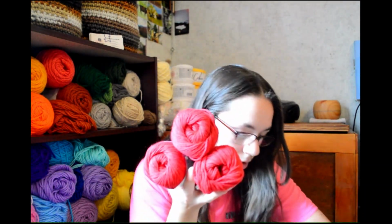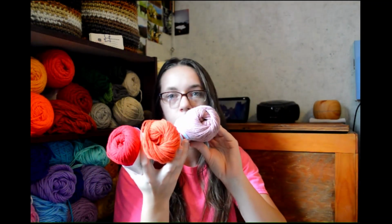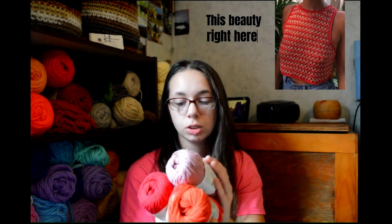I bought 3 of these, 3 of this color, and 3 of this color. So all these will be going into one project. It's going to be a top that I saw off of Pinterest. I've never used this yarn, so we'll see how it goes.